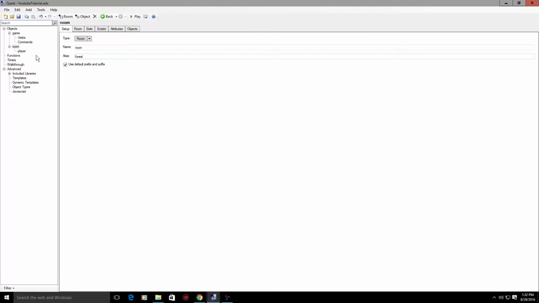That's going to be the alias for all of them. So we know we're in a forest, and we're going to be randomly generating items in that forest. Regular items would be maybe bushes, some grass, trees, stuff like that.